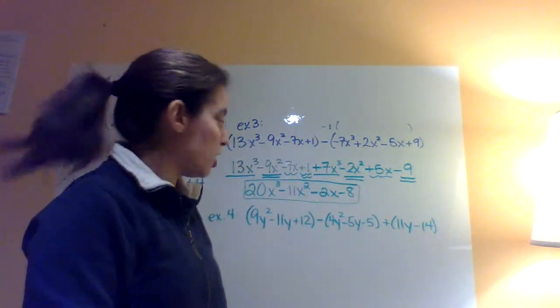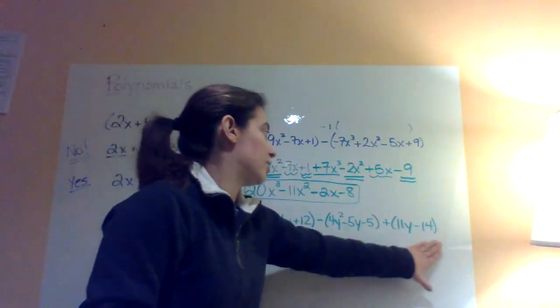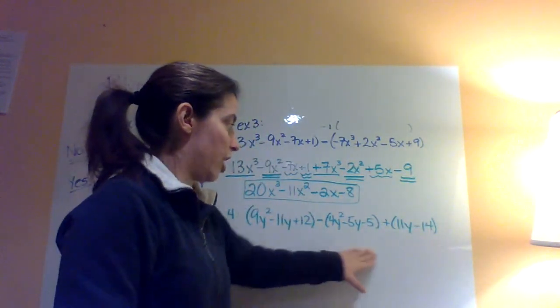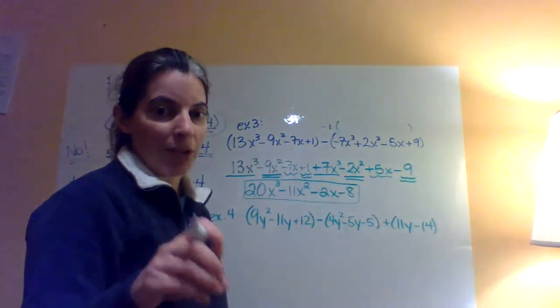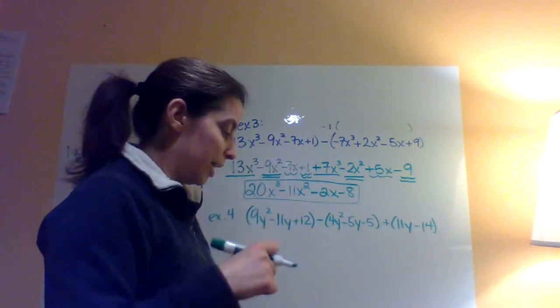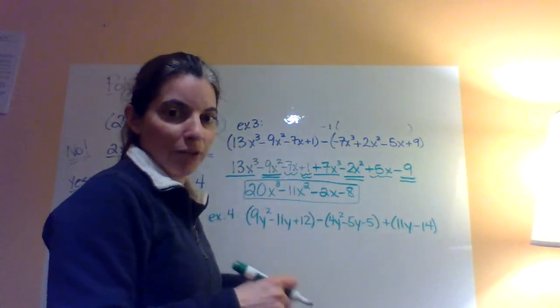All right, so what I want you to do is go ahead and try this one. Okay, if you want to rewrite it, this will be the same as it is, and this will be the same as it is, and this will have that subtraction distributed through there. And then you're going to look for like terms. So I'm going to stop this video. The beginning of the next one will pick up with the answer to this, okay? But go ahead and try it before you start the next one.